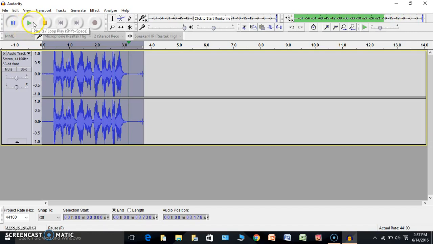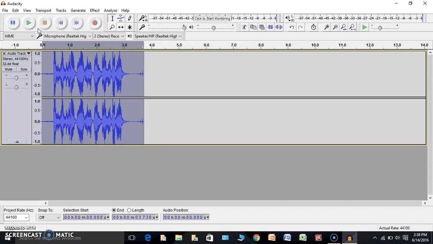Or if I want to play it back from the beginning, I press play button to start my audio from the beginning. But if I want to start my audio from where I left off, you just simply press the pause button again.